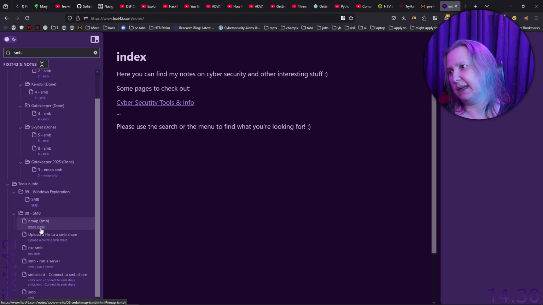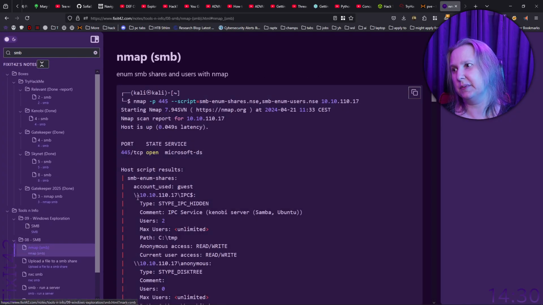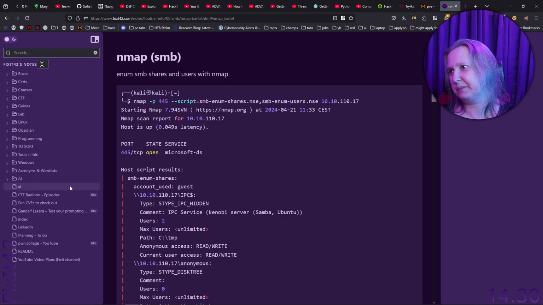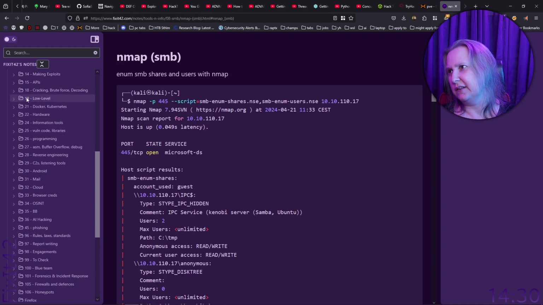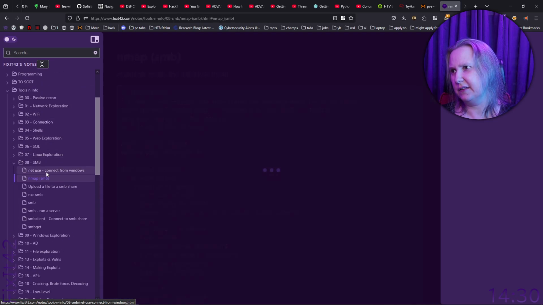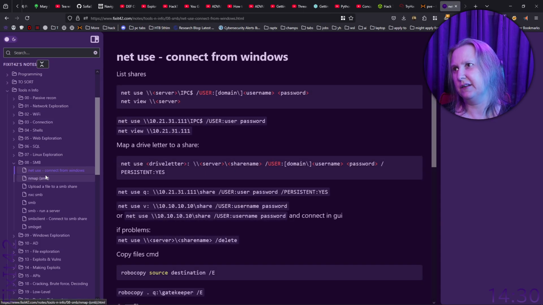So we can check more about SMB from Nmap itself, but let's just hop to this one and exit search so we see all the things. I wish there was a way to hop back, but I think we have to open this manually. So let's go to SMB here, and here's the things we have here.